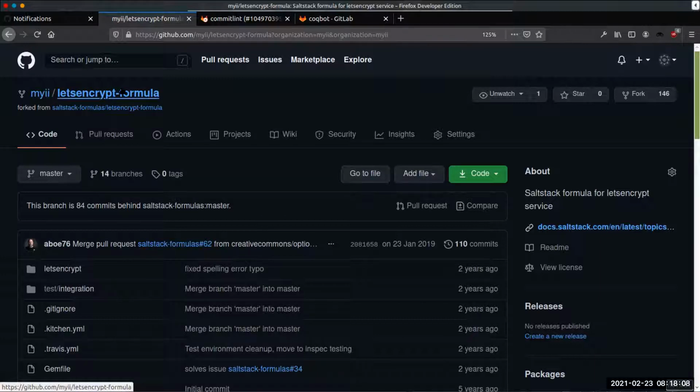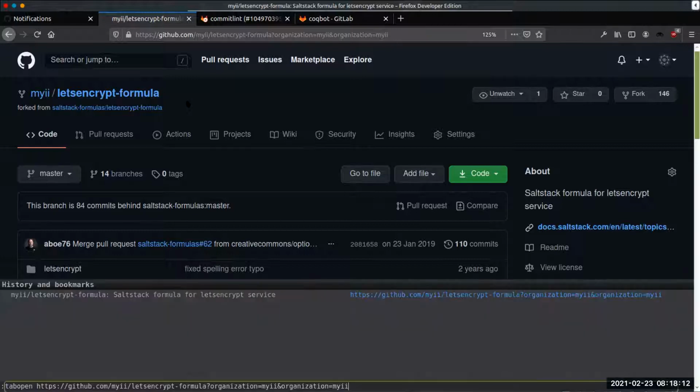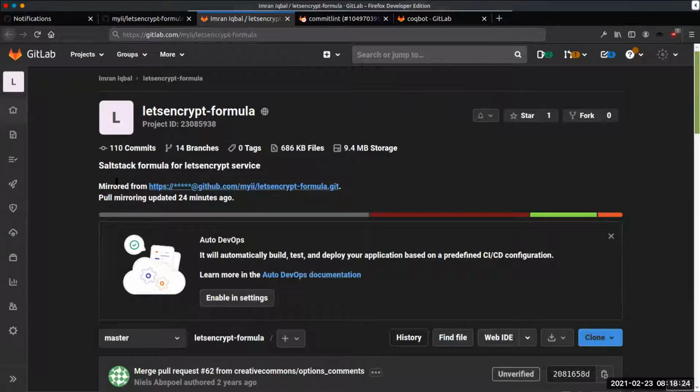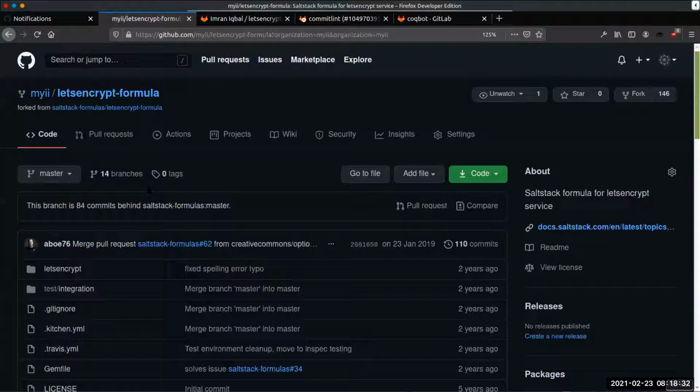Okay, right, yeah. It makes a mirrored fork of this into, am I there? Let's see. But there it is there. The script makes sure it runs with the right options, so it sets it up as a mirror automatically. It's mirrored from here.